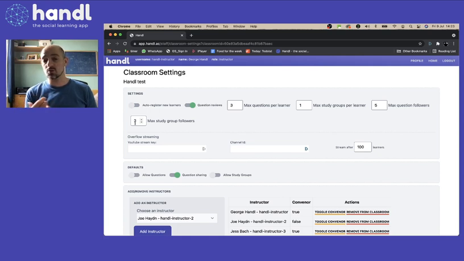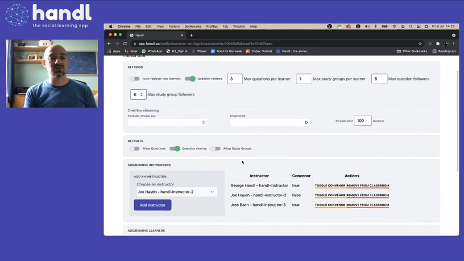I'm definitely going to want to allow more than 2 learners to join a study group at a time. So I think I'm going to make this up to 6. The other settings here allow how many questions a learner can ask at any one time, and how many learners can follow any given question, but I'm quite happy with those settings.